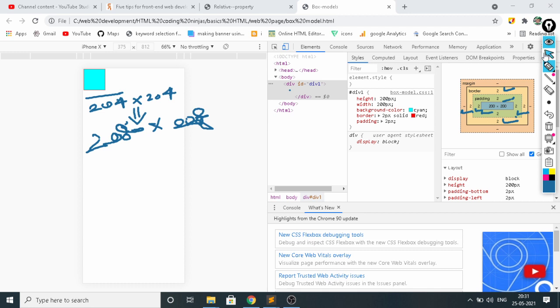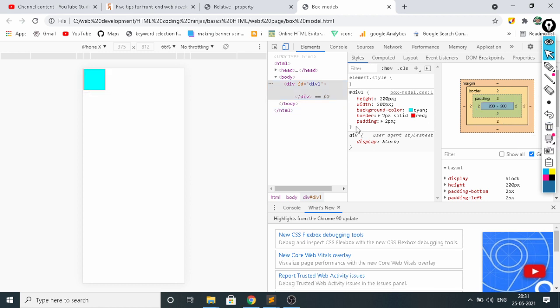You can even inspect it by selecting over here and clicking on this. You can see that the size is 208 cross 208, right?